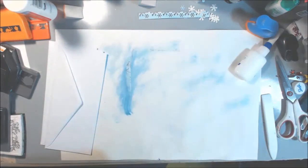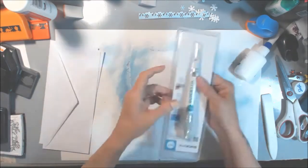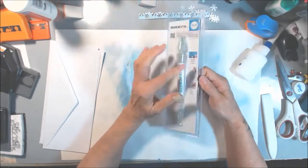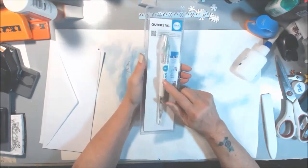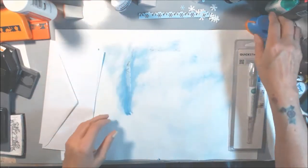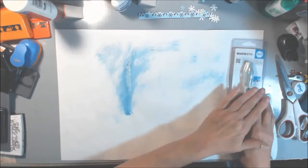I got a couple things from Dollar Tree a few minutes ago. Went to Dollar Tree and I need to run upstairs. I think I have one more thing I need to show, but I left it upstairs, so I'll be right back. So I ordered this from Amazon, the Quick Stick. I've wanted one of these, but I didn't quite know what they were called. And then I saw Stacy from Pink Poodle Crafts using one the other night, and I thought that's what it is called, the Quick Stick. So I ordered one of these, but I don't want you to get confused with an Amazon order for a Dollar Tree. So this came from Amazon.